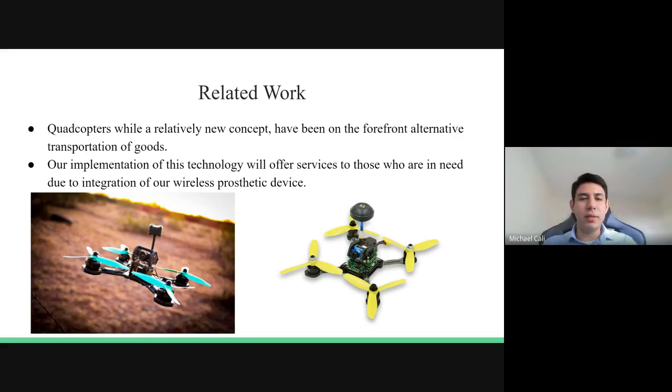Alongside the use of the prosthetic limb, we also like to include drone technology. While it's a relatively new concept that many companies are using, it's at the forefront for alternative transportation of goods. However, we plan to implement the technology as a service to people in need.